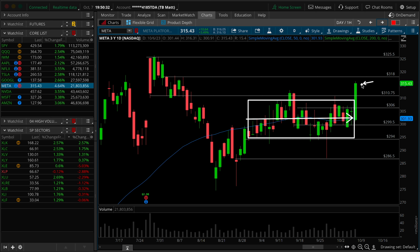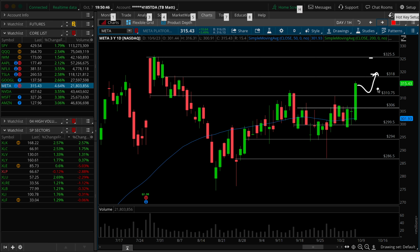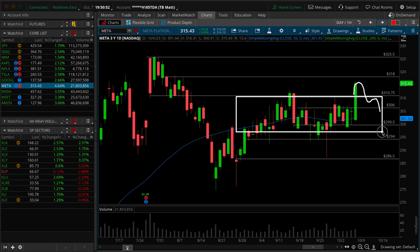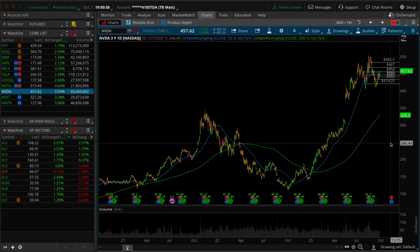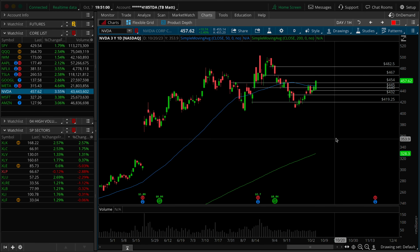So this is the first time that we've actually seen a strong daily close outside of an established range. This is just a wick. So if this is going to continue, clearly the daily case to be made is a higher low over 310.75, and 318, 325.50 become your upper targets, right? So as long as we're over 310.75, good to go. If we do fail that and come back down underneath for a lower high, no comment. Put it back in the range, and we'll just let that one simmer off, and the metaverse will remain a fantasy until it wants to cooperate and play nicely.